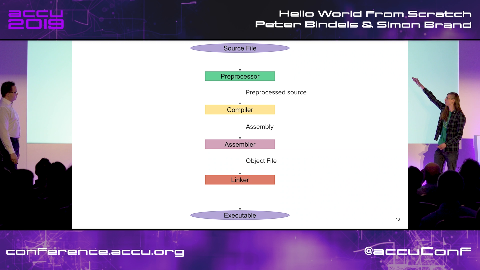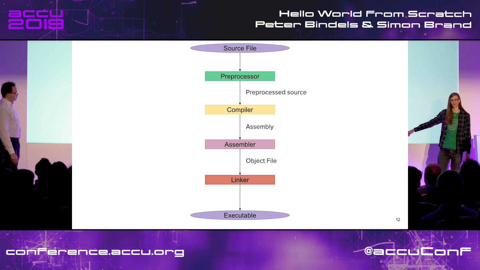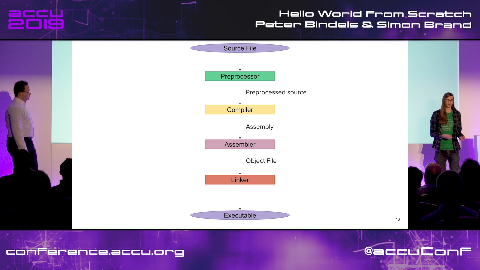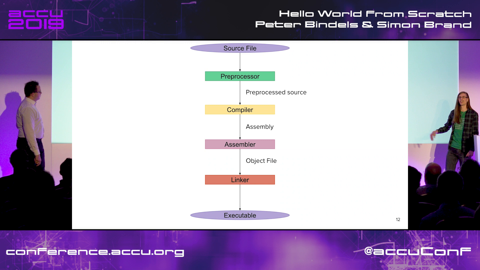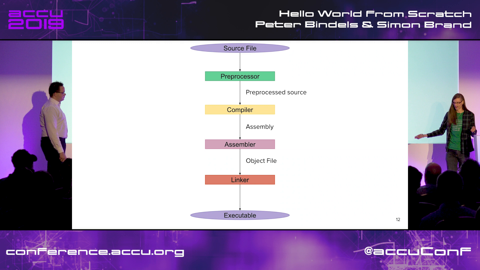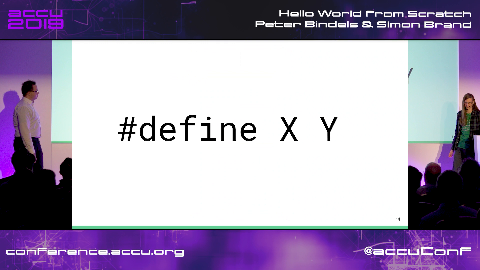At this point we're working with just one source file's output. In order to have a program to run, we need to combine it with all the other bits that make it work, like your system library. So we use a tool called a linker to take all that in and process it into an executable. This is what the entire talk is going to be about: how do all of these stages work? What's going on under the hood? How would you write one of these programs? What are the algorithms and technologies which underlie them? We'll make a few passes from top to bottom.